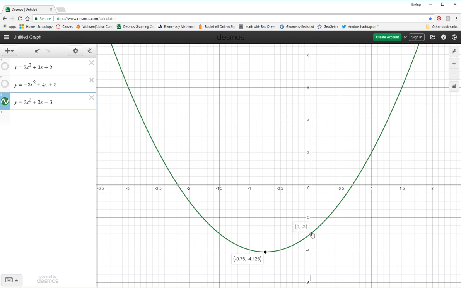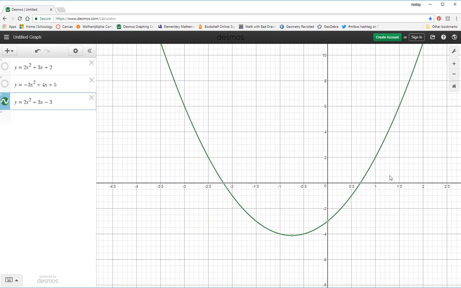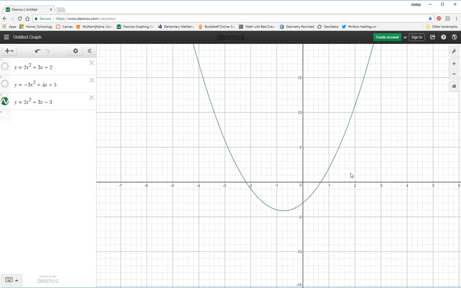Other key points we're interested in would be the x-intercepts, where this intercepts the x-axis. So here are those points. It intercepts at -2.186. These are rounded numbers, not exact, so it's just going to round to 3 decimal places. And then here we have another one at 0.686. The y-intercept is where the graph intersects the y-axis. So that's down here at (0, -3). You can zoom out, see a little bit more, and that's the gist.